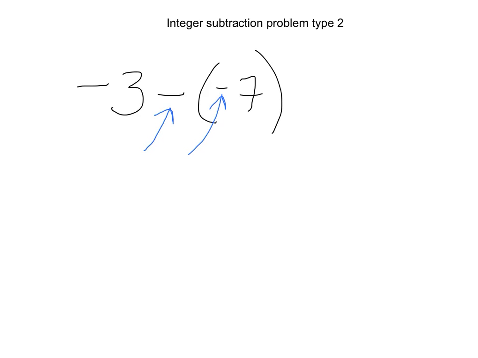Basically, I'm not going to go super deep into the whys and wherefores of why we do this. Maybe I'll make another video about that later. But I just want to show you some of the general rules of how to subtract integers. The main thing to know right now is that when you see a minus next to a negative sign, they cancel each other out.